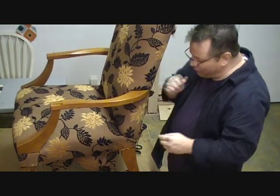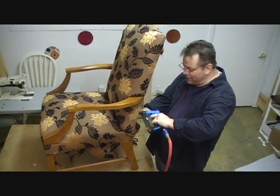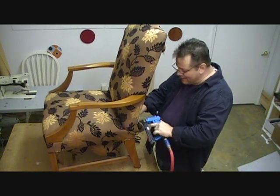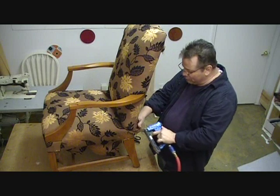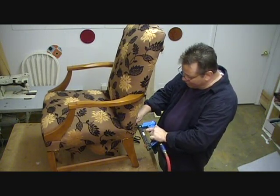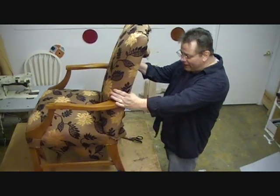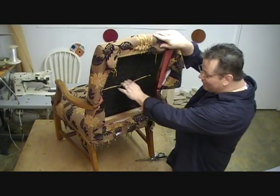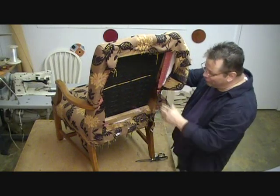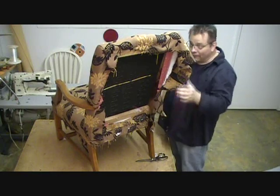In the upholstery trade, people think that pulling the fabric as hard as you can is the best way to apply the fabric. That is not true. The reason why you put springs and cotton and padding and everything else in your furniture is for comfort, and the springs are there to keep the fabric and the filling coming back every time you sit on it. This is the action that you get when you sit on the fabric. This is to push your fabric out. So pulling your fabric so tight that it doesn't move is not what you want to do. You want it to be comfortable.